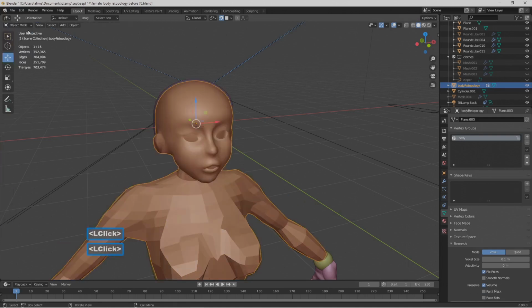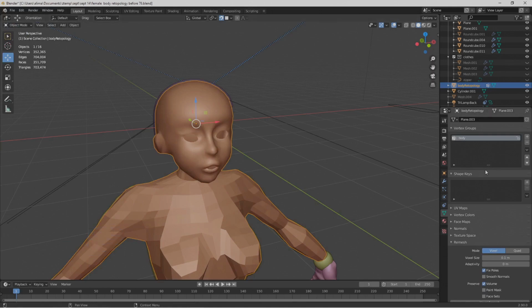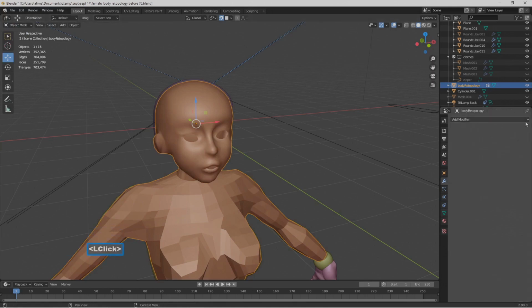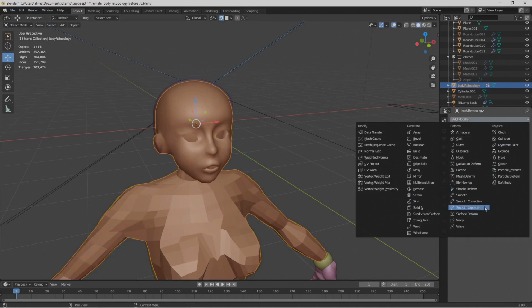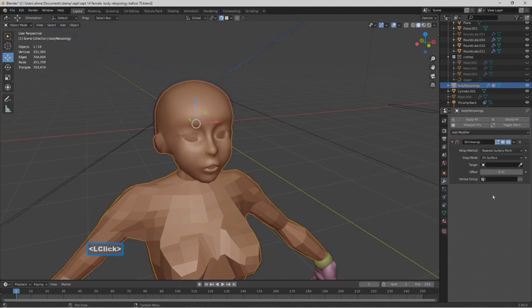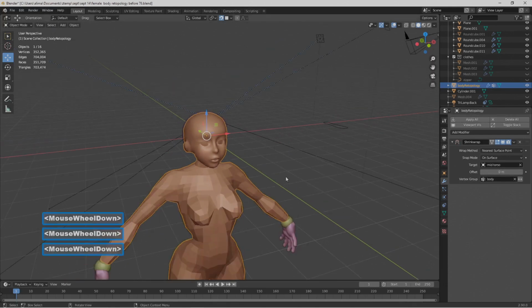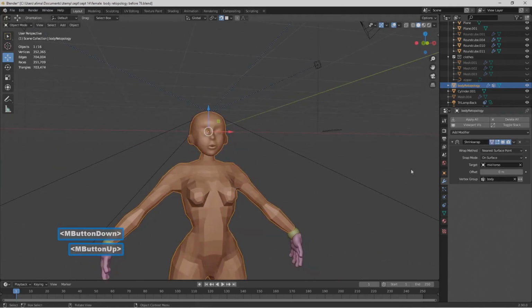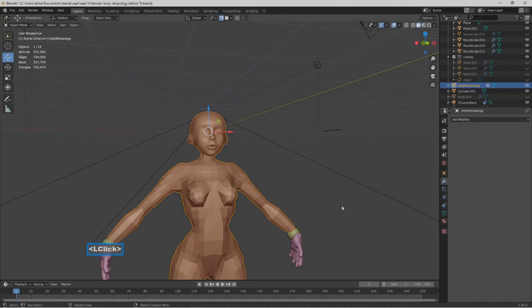So I'll go to the upper left, go to object mode. I'll go to the wrench, select the modifier. I'll go to shrink wrap, select the eyedropper. Before I do this, I'm going to go to vertex group, select body. Now select the eyedropper. Now select mid torso. That worked just on the body. I'll select here. Take a look. Go to the shrink wrap. Select here, then select apply.